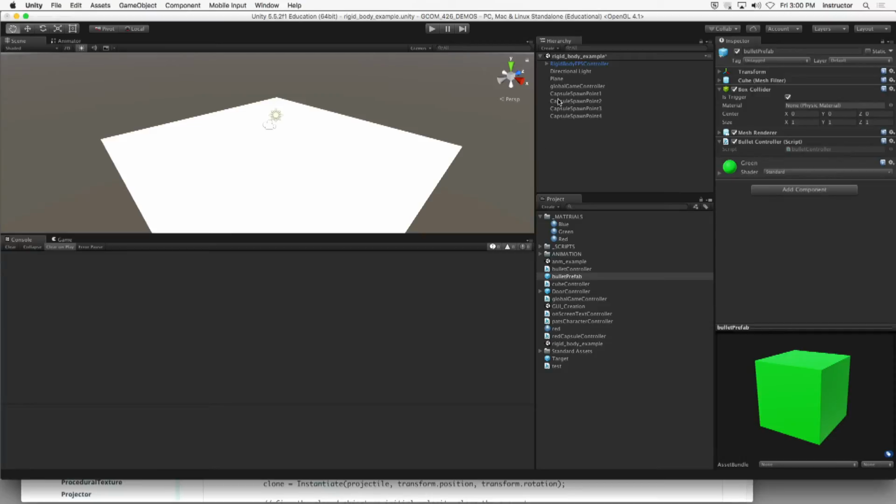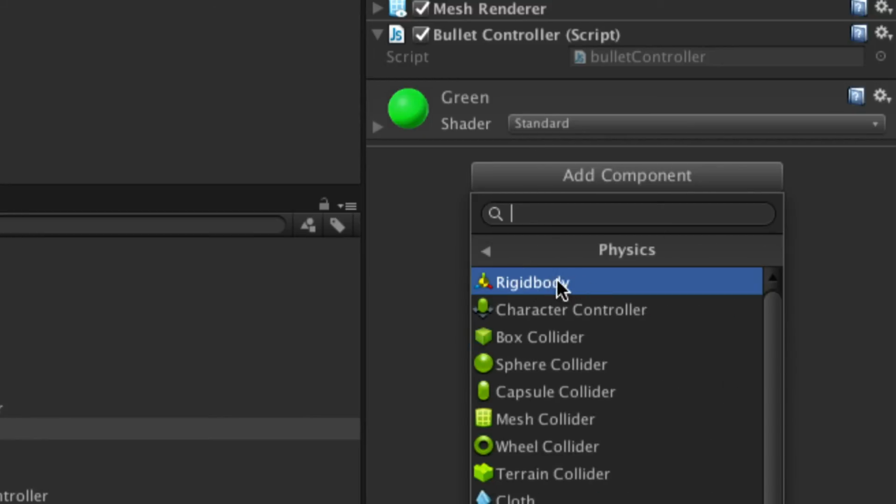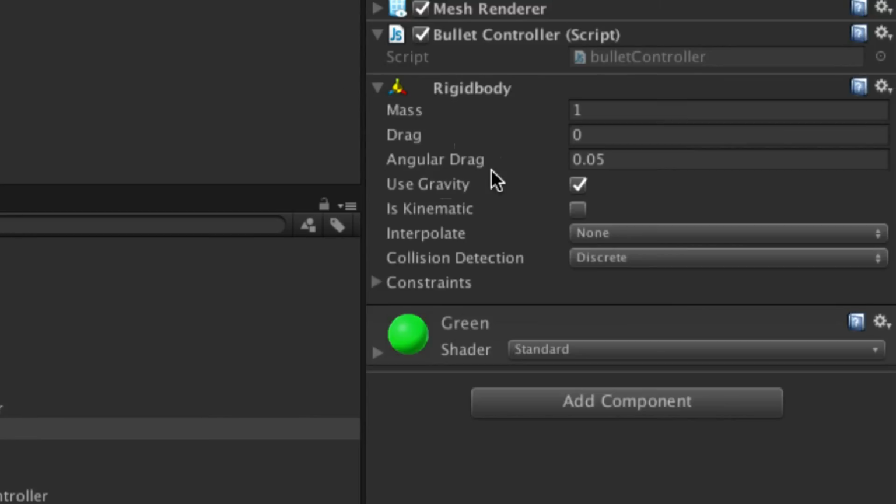So let's go back and do this. This will be fun. I'm going to go back into my bullet prefab, and I'm going to add a rigid body. Now, whenever we add a rigid body to a game object, it becomes influenced by the game engine's understanding of real-world physics. And you can see some things in here. We're going to increase its weight, its understanding of friction in the air, which is going to be its drag.